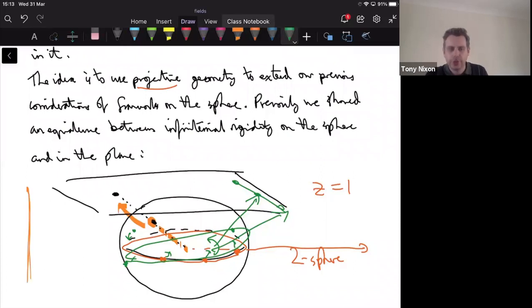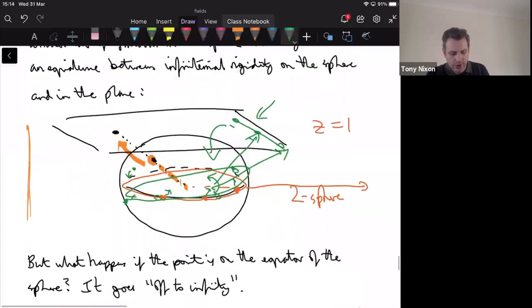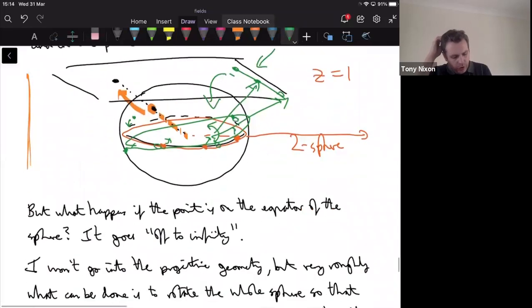And hence, if we can understand frameworks on the sphere with points on the equator, we can transfer it via the same row and column operations, dealing with infinity, which is a little bit more complicated, but I'm going to omit that challenge, up to the plane and say that the infinitesimal rigidity of the object up here with some subset of points collinear is equivalent to the infinitesimal rigidity down here with that same subset of points lying on a great circle. Okay, so let's see some of the words to explain that.